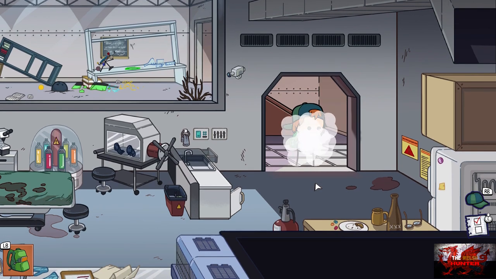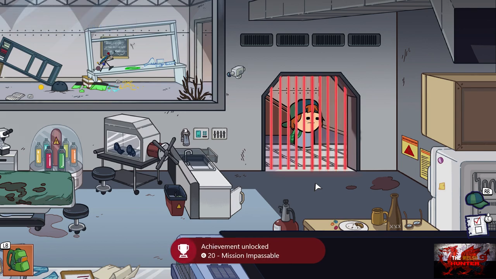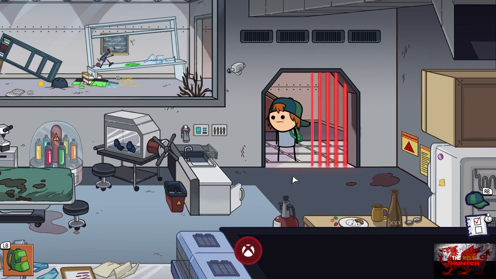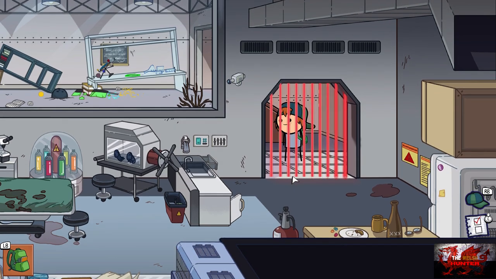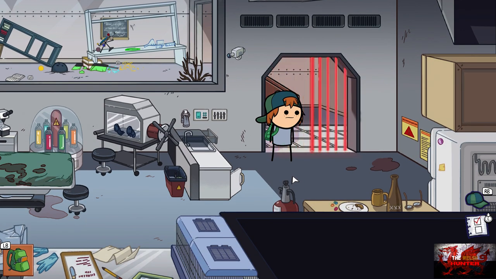And they're coming. There we go. Now, just to get through this, just nip through as soon as the lasers on the left go away. You can easily nip through, no problems. For some reason, it's taken me 3, maybe 4 attempts to realize. So yeah, it's always going to be the same, so don't panic about that. You should get the Mission Impassable achievement there, the same as me.